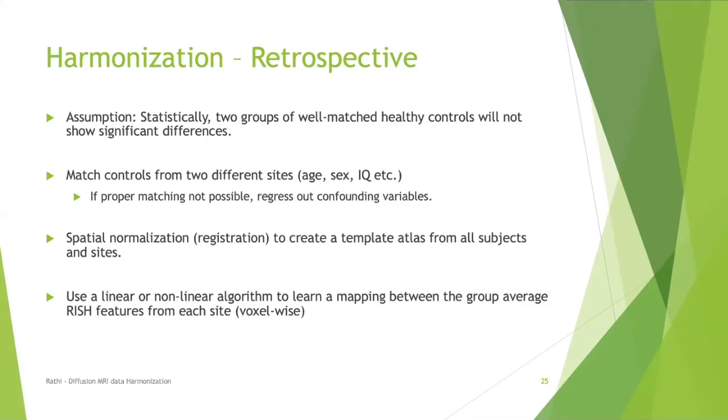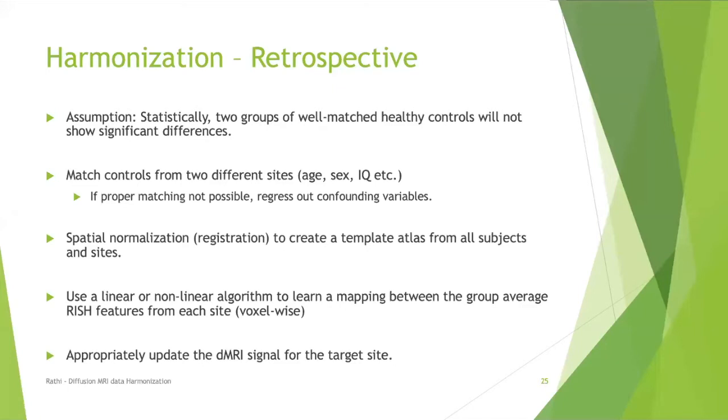And let's say you can learn a very linear map. Let's say a linear mapping would be how much percentage difference or scaling factor is needed for each of the Rish features. I would emphasize that this is done for each of the Rish features, which means that you're looking at a decomposition of the signal in the spherical harmonic domain, and you're matching in that domain.